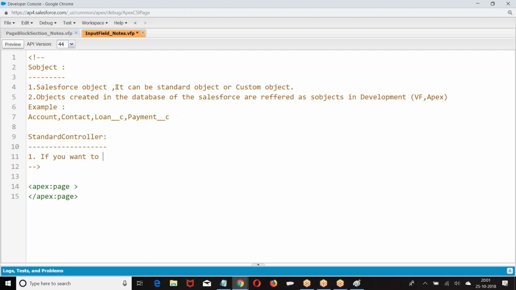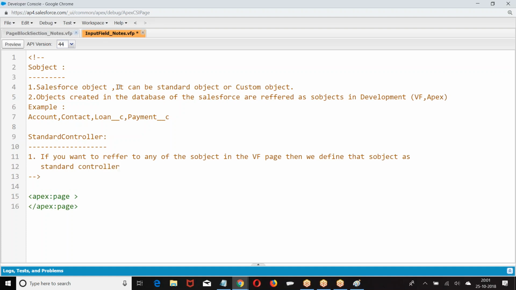If you want to refer to the properties of any of the S object in the VF page, then we define that S object as standard controller.